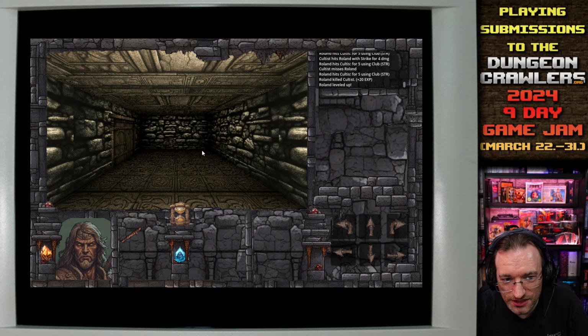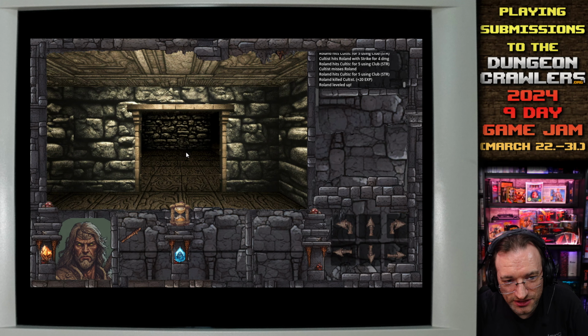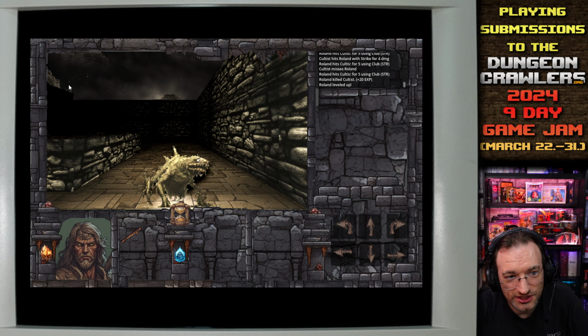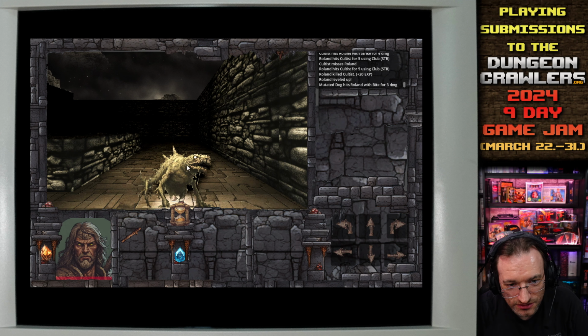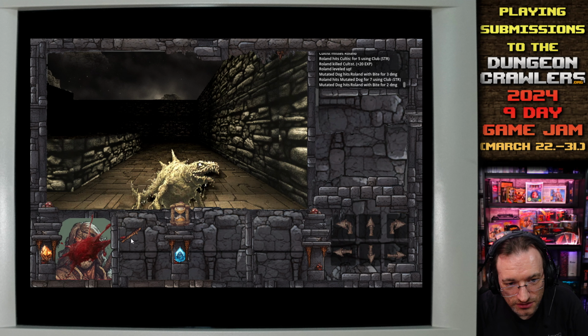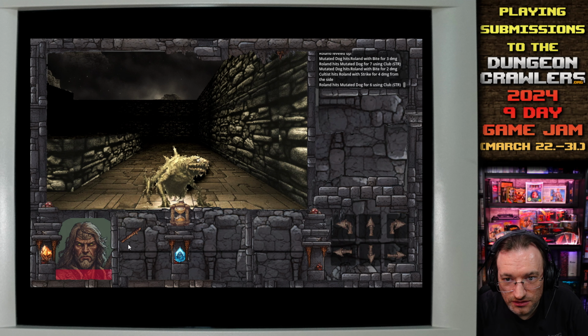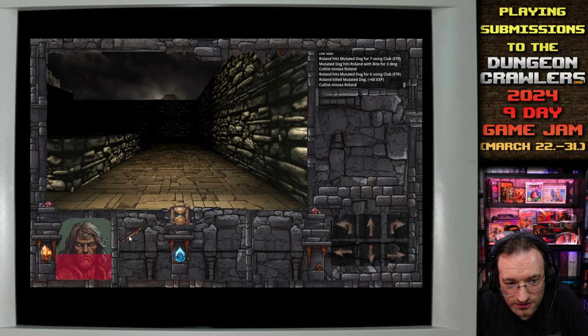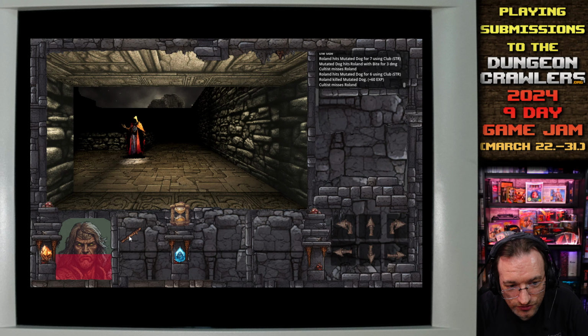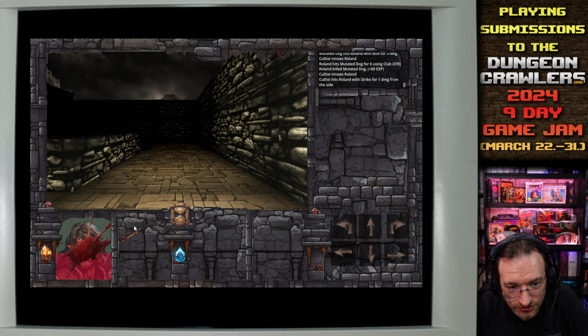Anyways, let's continue. So we've leveled up, and oh, nice! You also have an outside area. Monsters also look cool. A mutated dog. It's attacking twice, or are there... No, there's a cultist probably to our left. I could have just moved. Can I pass the turn? But it's... Enemy is not going forward. Okay.